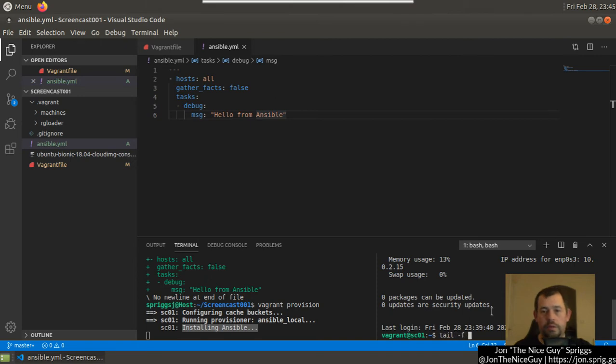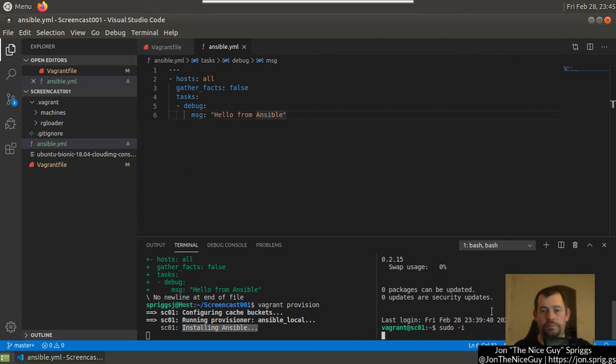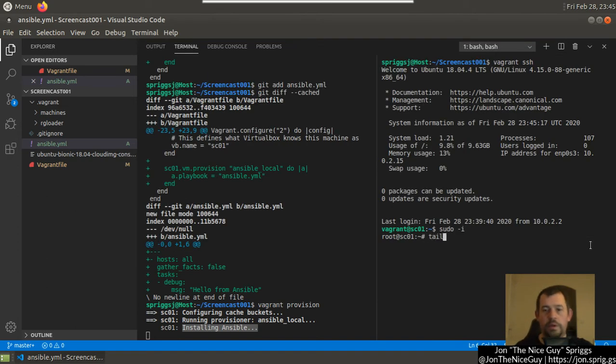So I can do tail minus f minus n. Ooh, it's become root. So I can do tail minus f minus n 0 find var log type. So tail is a very useful command, particularly when you're looking for logs. So minus F means follow, and minus N means starting from zero lines. So basically the bottom of the file. And then we're running this second command here, which says find in var log all the files of type f and hand the results of that back to this tail command. So basically it's saying, look at everything that's in the logging directory.